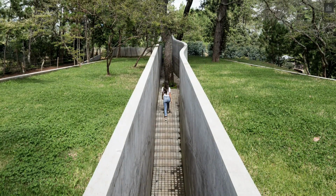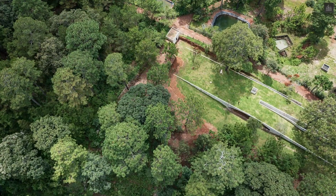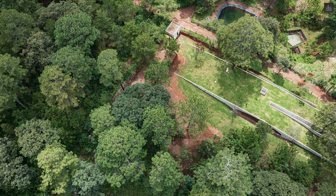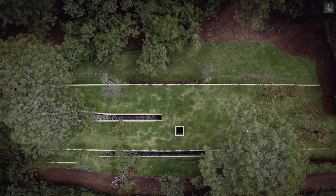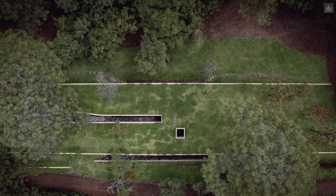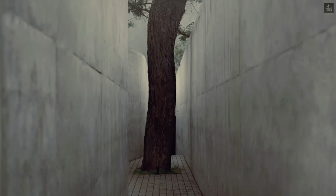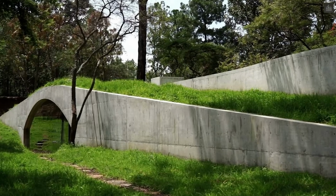Four concrete walls emerge as accents in this natural poem. Two support the weight of the new hill, and two define the entry sequence. The pathway is narrow enough to invite solitude and leads to a centuries-old tree, so significant that one wall bends gently to respect its presence. Visitors must pass this threshold before descending stone steps and entering through a heavy steel door, arriving in a cavern-like space that is cold yet intimate.